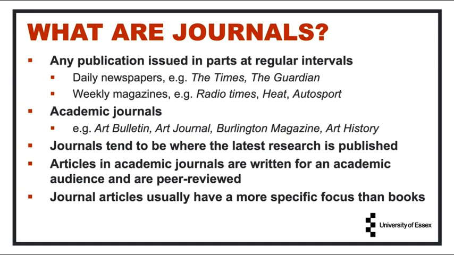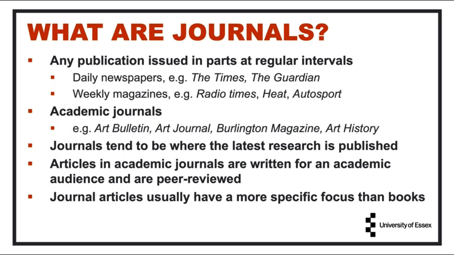You may not have come across academic journals before you started your university course, so I'm just going to explain briefly what they are. Essentially, a journal is any publication that is issued in parts at regular intervals. Examples of journals you might be familiar with in day-to-day life are daily newspapers like The Times and The Guardian, or weekly magazines like the Radio Times, Heat and Autosport. Academic journals are often published a bit less frequently, for example on a monthly or quarterly basis.